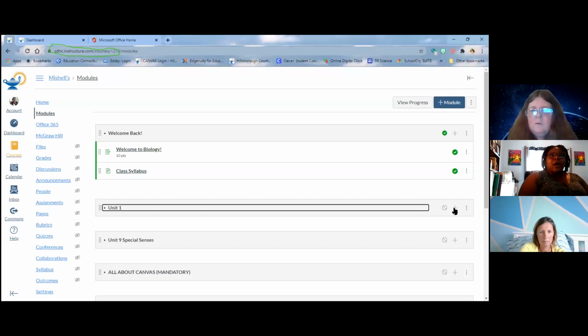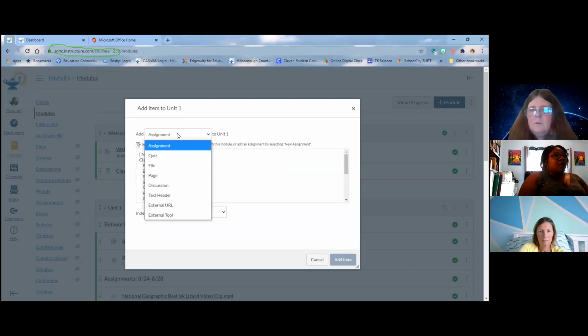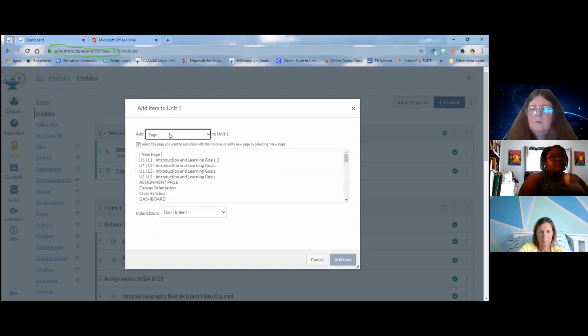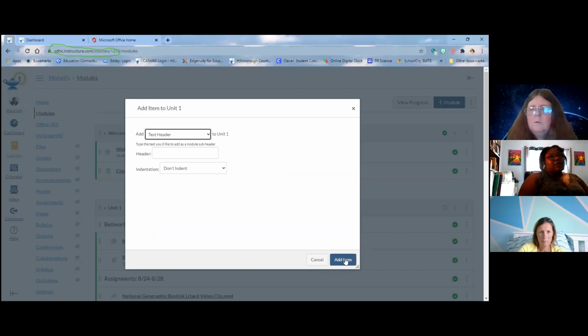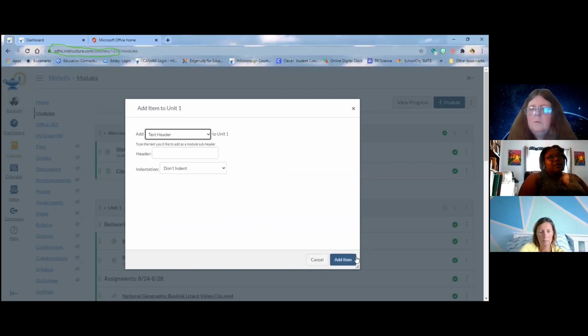I don't know why, but it does it for me as well. So if you hit the plus sign and you want to add a text header, and it's grayed out and won't let you click it, you click anything else and then go back to text header, and then it will pop up and be blue again. Then you just put the name in and you can add it. For some reason it gets stuck, so you click something else really quick and then go back to text header, and it will be clickable again, blue.